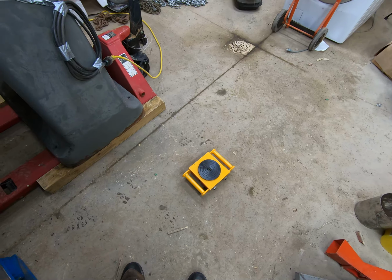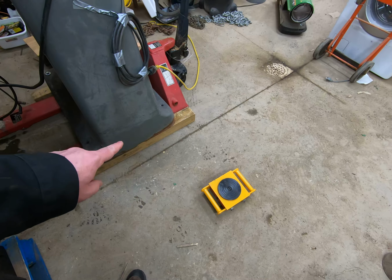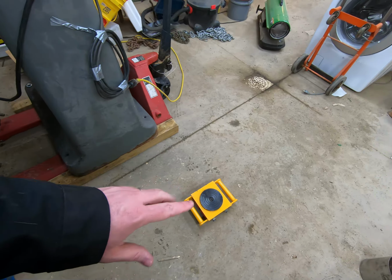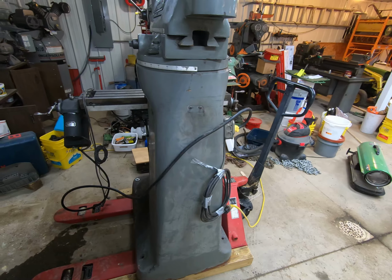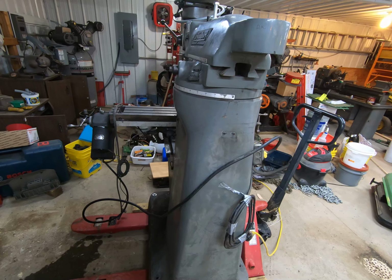What I'm hoping to do is develop some type of system where I can set these on there if I want to move this in the future. But mostly I bought these so I can move the Brown & Sharp. So I'm going to get busy working on a lot of this stuff, and then I'll come back and show you my progress here in a little bit.